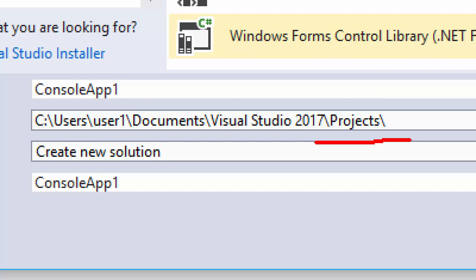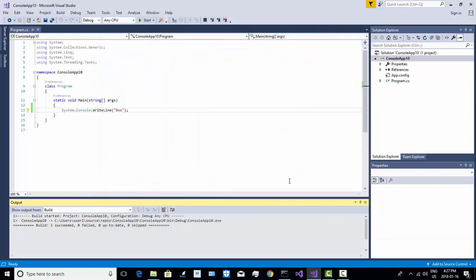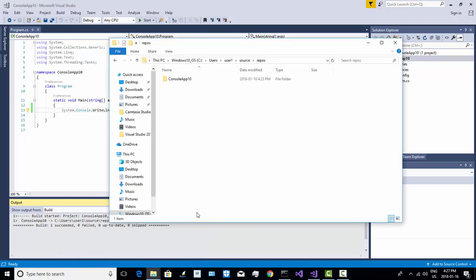so you know where all your source code is. Okay, so assuming you know where you're going to save your code, once your project is ready to be submitted, you're going to navigate to the folder where it lives. So I'm going to use the repos folder. Now, remember in Microsoft's development environment, you have a solution and you have projects.